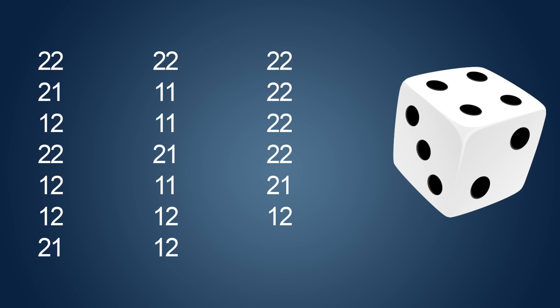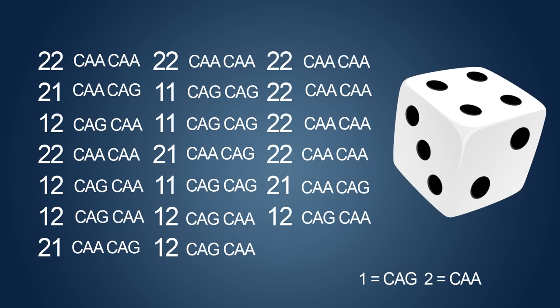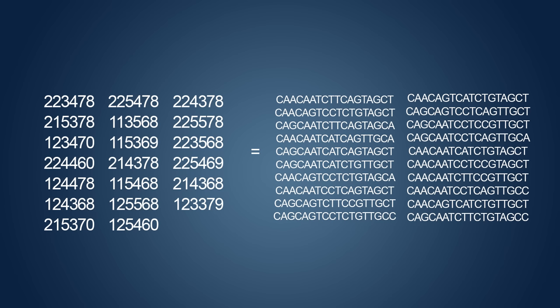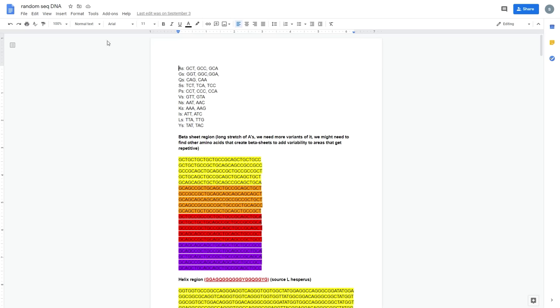If this is my newly randomized sequence, I would then take that string of numbers and go back in and replace them with the appropriate codons for my list. So a 1-1 would become CAG-CAG, 1-2 would become CAG-CAA, and so on. This was repeated until I had 20 versions of a DNA sequence that would all code for that same QQSSVA amino acid sequence. Once I had repeated this for all 5 subunits, I had a list I could work with.